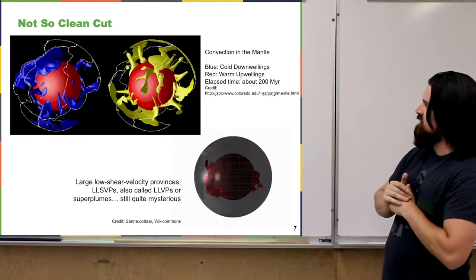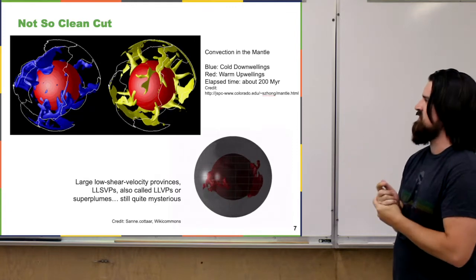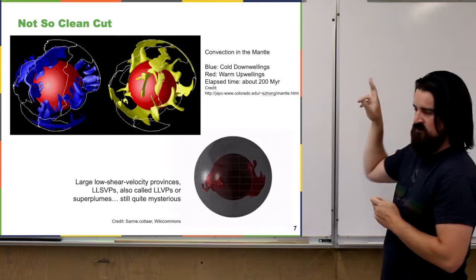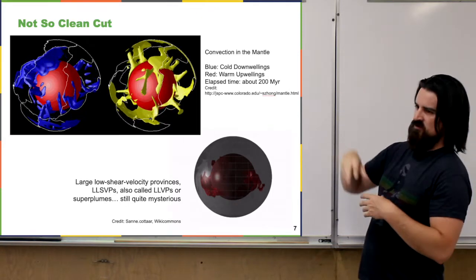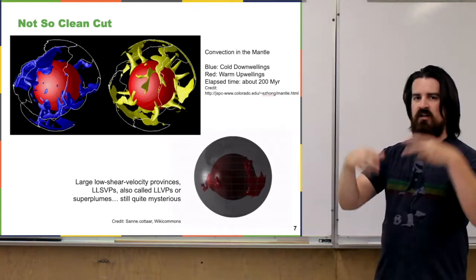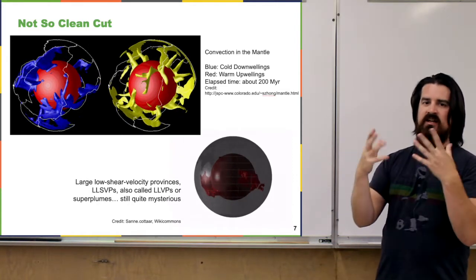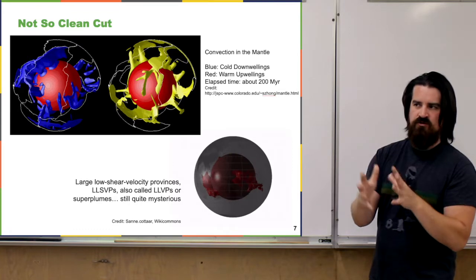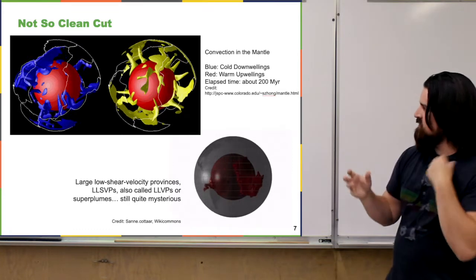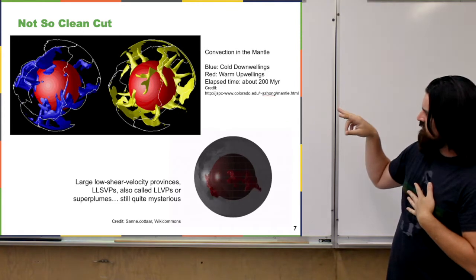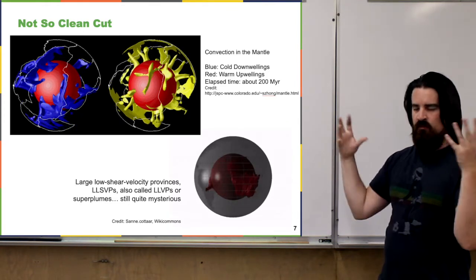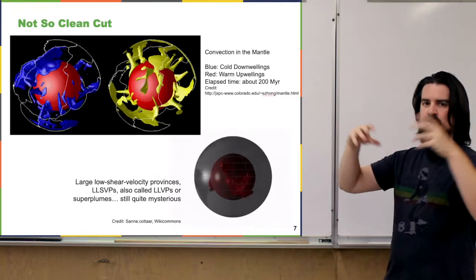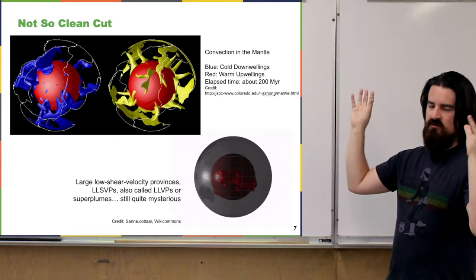So to give you an idea of the messiness or the complicatedness, I have a couple of animations here. One is showing convection regions in the mantle. That's where heat is welling up and changing the properties, heating up the stuff that it goes through. That heat comes through and it will maybe liquefy areas that it goes through, or in some ways adjust its properties. And I think on the right side, it's showing the heat, the warm upwelling. So that's heat coming from the core, and moving in these plumes out towards the crust through the mantle.